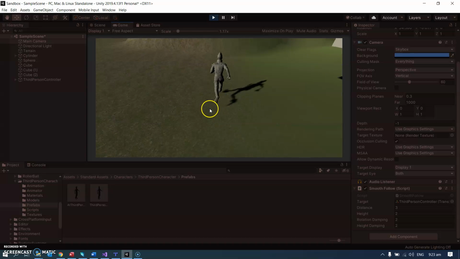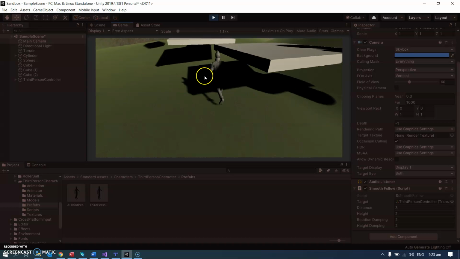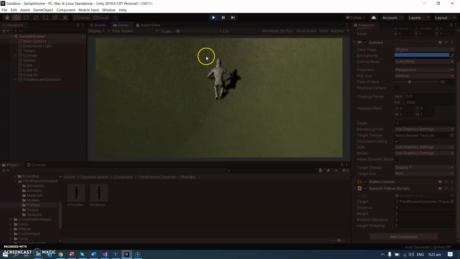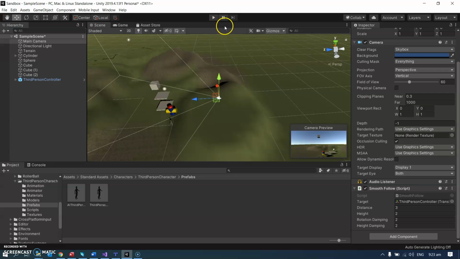So the camera kind of follows him behind him. That's not too bad. That's playable. It's good enough. I mean, it's actually really hard to get the camera to behave exactly as you want. I'm sure you've played in games where the camera is just a pain, gets stuck in scenery, doesn't show you what you want to see, all that kind of thing. It's hard, even if you're a professional developer, it's a hard thing to do. And we're just trying to throw stuff together just to get things working. So we'll just compromise. All right, that's third person character, smooth follow script.